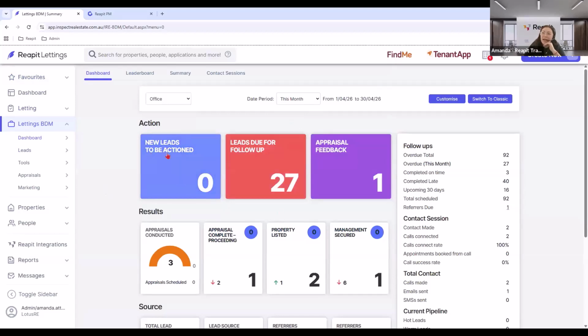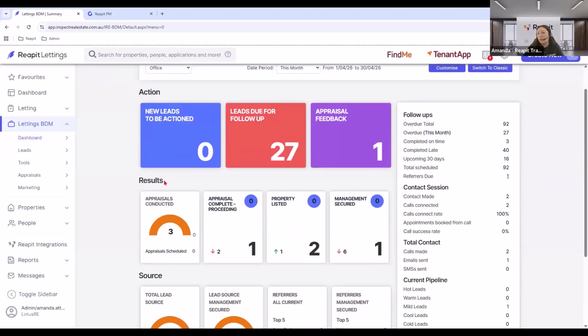Any new leads to action, you can click in and it will take you directly to the lead. Any follow-ups that you need to make, you can click directly into this widget and it will take you to the leads that you need to follow up, and also any appraisals that you've conducted where you need to complete your feedback, you can click directly in.